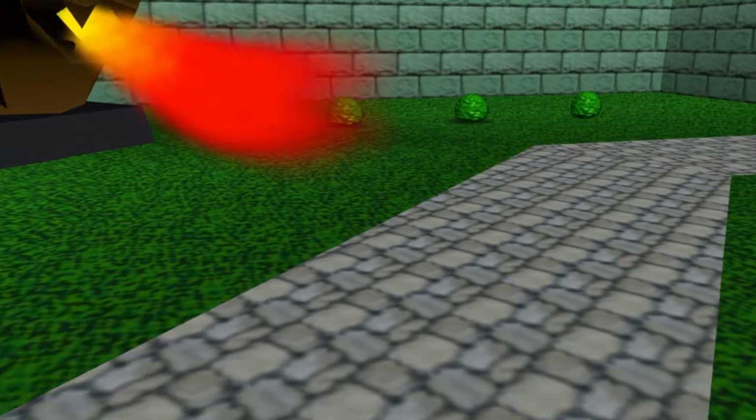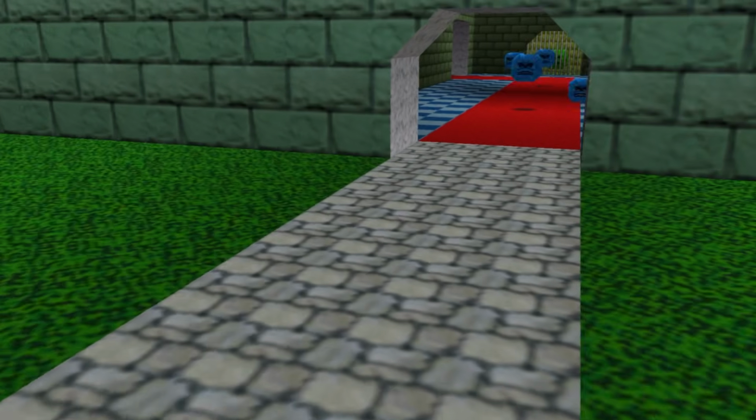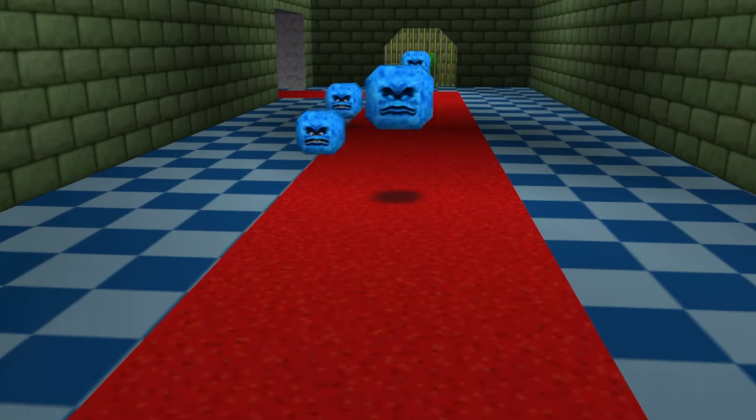Looking at Bowser's Castle, it's surprising that a shortcut hasn't been found on it much sooner, as it has all of the elements for one to be present.